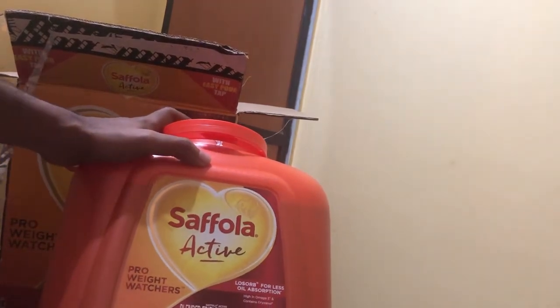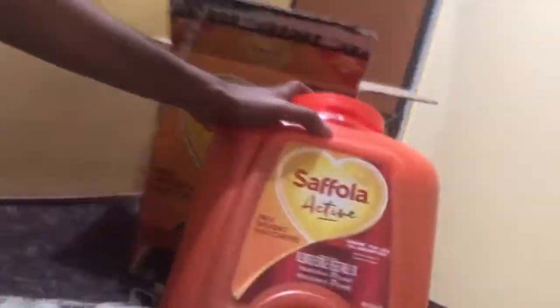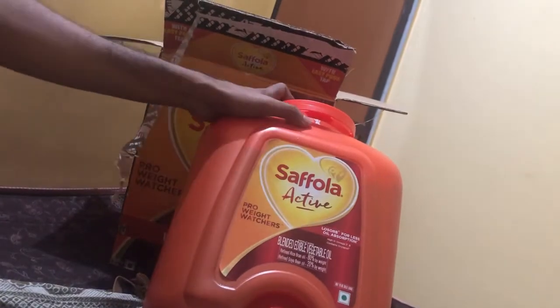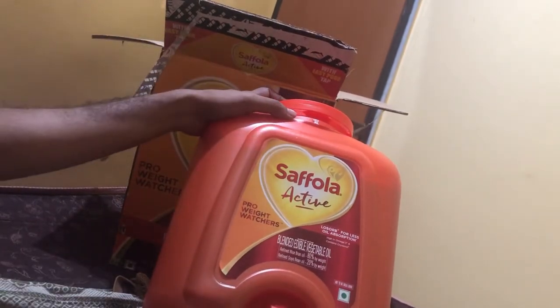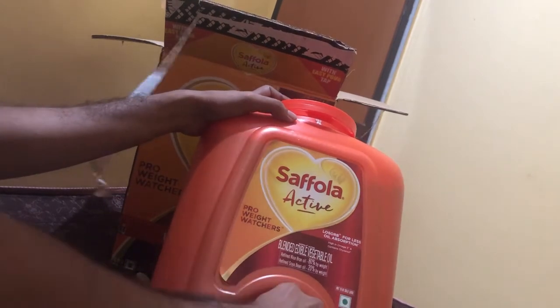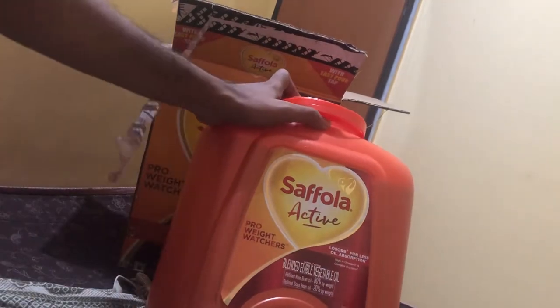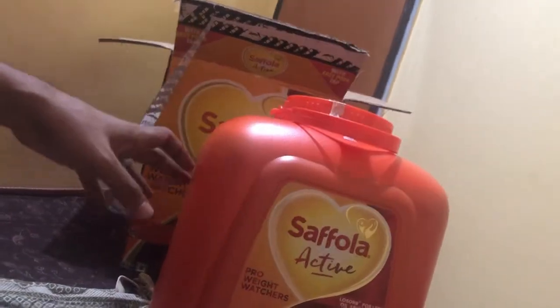out. So this is a closure that they have here. This is the closing point that they have there, and if you want you can then open it. That's the tap, the easy flow tap. You can open it as much as you want, and then you can pour the oil out, as much oil as you want. You can pour it out from this easy pour tap right here. That's an amazing feature here, the best feature I found in this whole packaging.